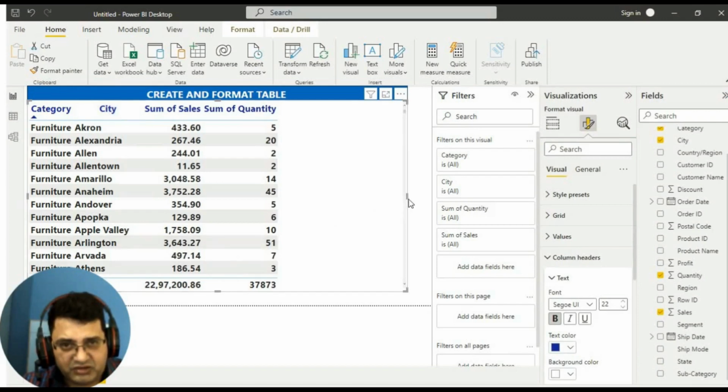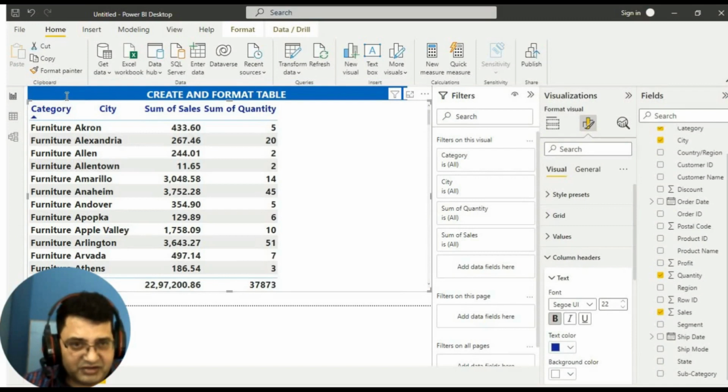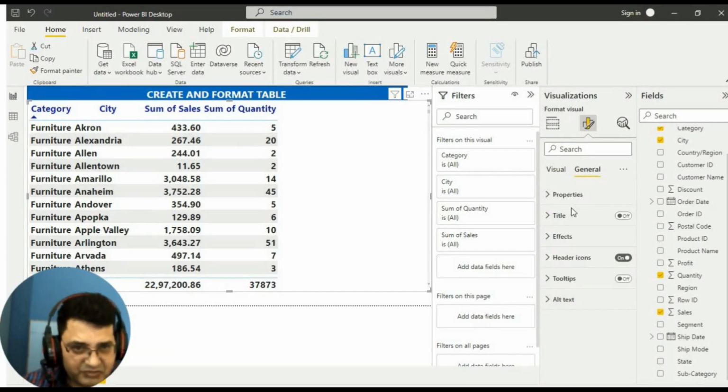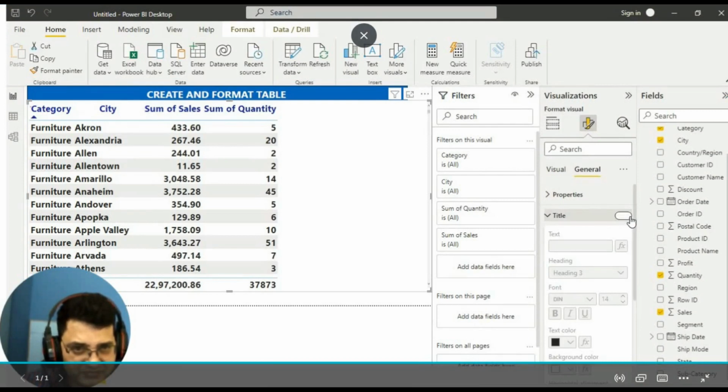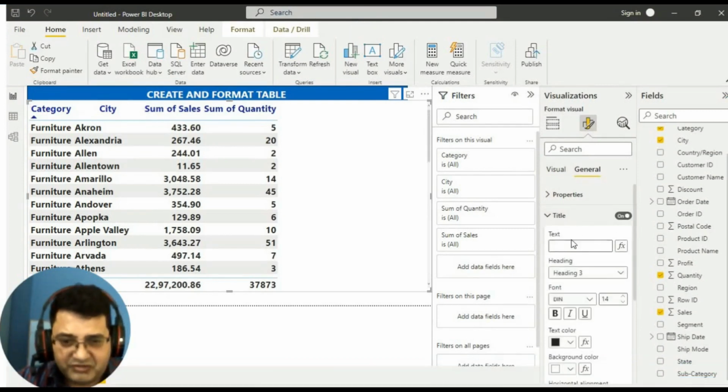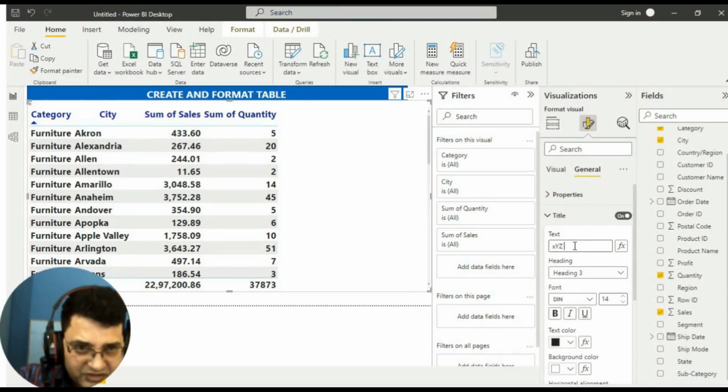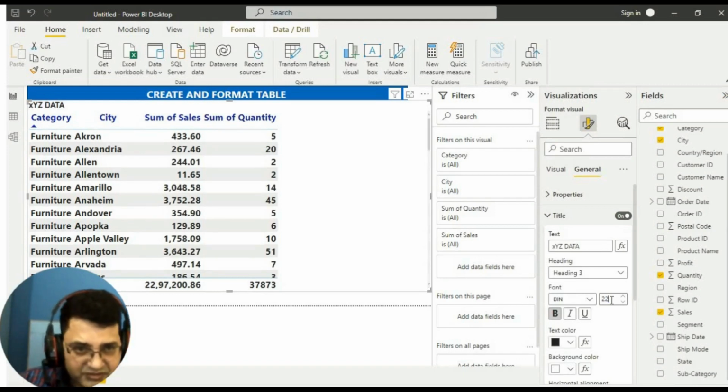And now besides that, if you want to give a header to this, for giving a header I will go here to general, and in title I want to put a title. I will write some XYZ data, whatever you like according to the data you have, and just make it bold, increase its size to 22 again, press enter, and then I will give a background to this.